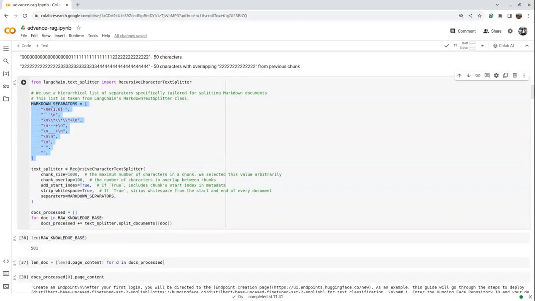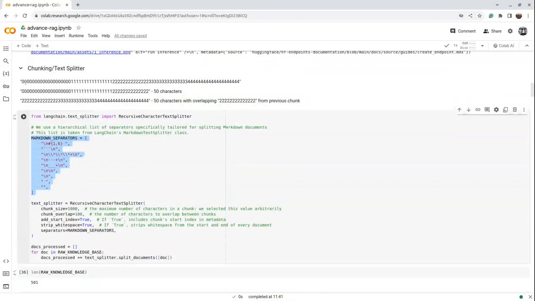We are also using something called chunk size. Each chunk should have 1,000 characters, and 100 of the characters adjacent to the chunk should be overlapping. What I mean by that is, consider the end characters of the first chunk; they get overlapped with the next chunk. The adjacent chunk will have some repeated characters. That's what chunk overlap means here.